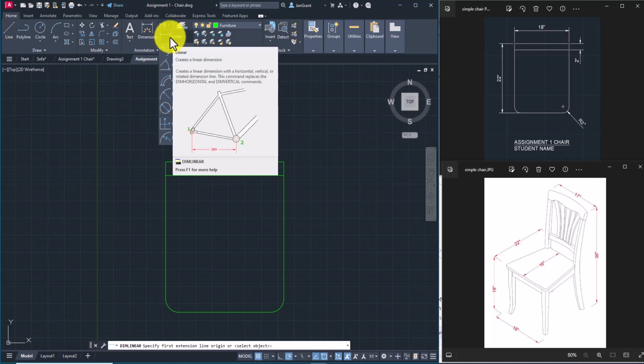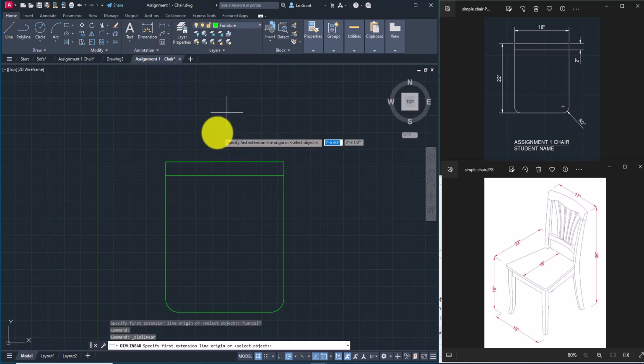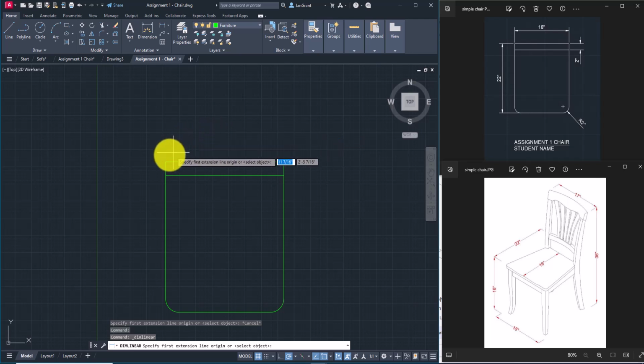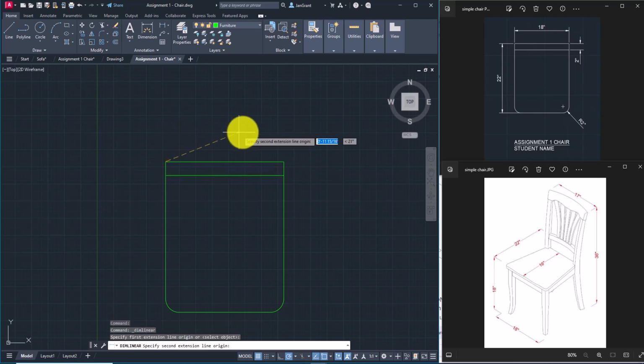And with the linear command, when we're placing dimensions, we're going to click 3 points. The first point is going to be, and look at your command line, the first extension line origin. So we're going to click the top left right there. The second extension line origin is going to be over here. Click, click, and then you're going to pull your mouse up to where you want the dimension and click.